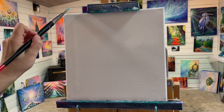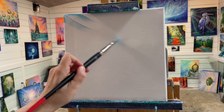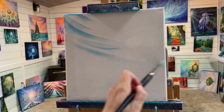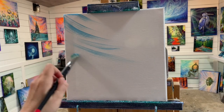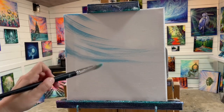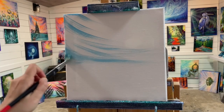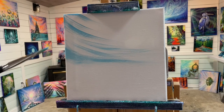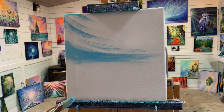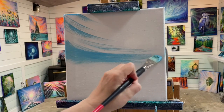I'm going to begin by taking blue with a little bit of water on my brush, and I'm going to add where I want my patches of blue sky to be showing. So it's going to be a little bit muted. Later on, we'll be adding a little bit of orange and blending it into the blue. And then later on, we'll even be adding just a little bit of black just to make it look a little bit darker to go along with our sunset painting today and our silhouette.